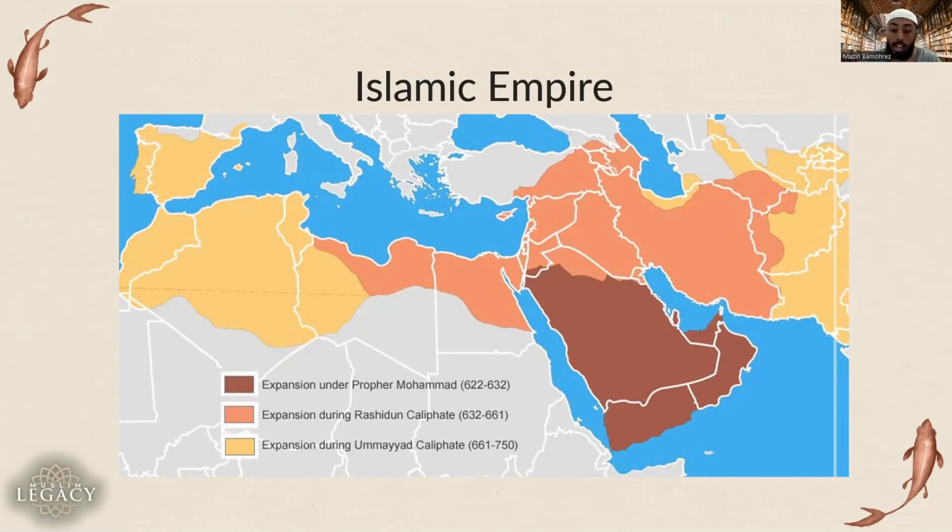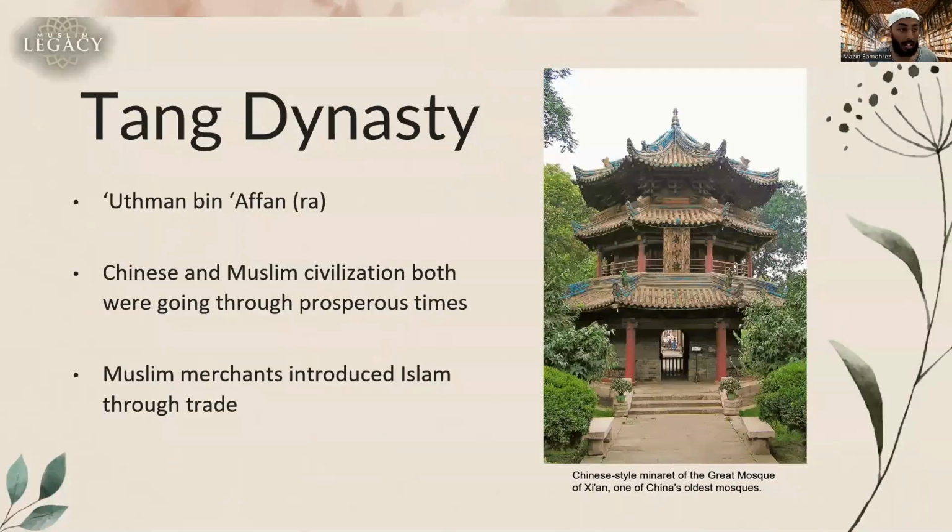Same thing happened in China. Islam slowly started spreading and entering China. However, the only difference is that in China, Islam never actually became a Muslim majority nation. It remained a minority religion in that region. Now, if we go back to the slide here, the Islamic Empire at that time period geographically covered a very, very vast area, right?